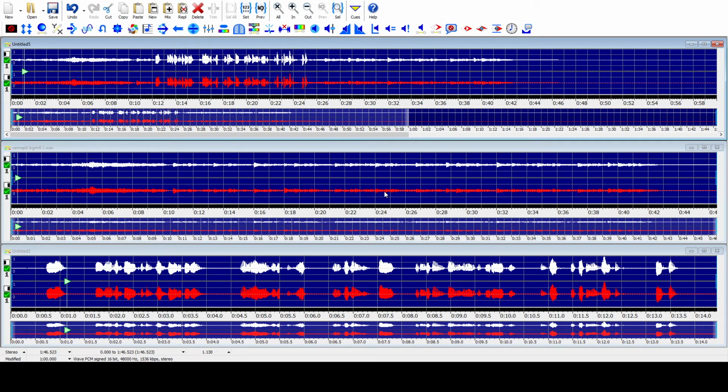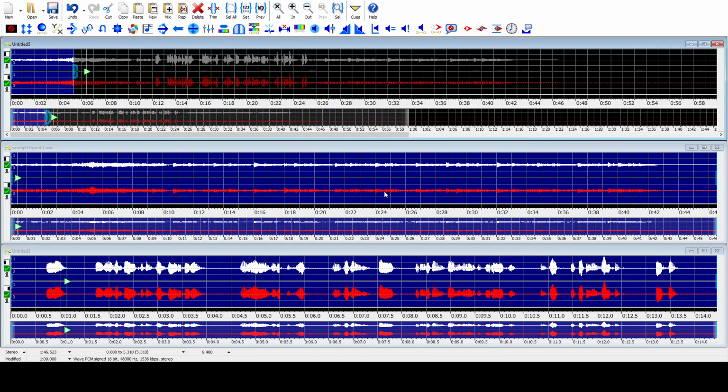So now the whole file is selected. For fading in, I need to select the portion which should be faded by using the GoldWave. So I'm selecting the portion using the start and finish marker. Now as the whole file is selected, that means my start marker is at the very beginning and my finish marker is at the very end. So I'll play and I'll press the finish marker somewhere. I have pressed the finish marker. So see, this area is now selected. So this sound will be fading in.